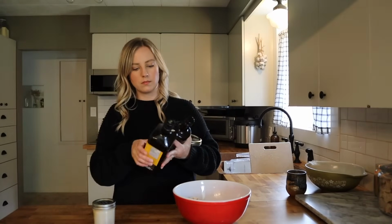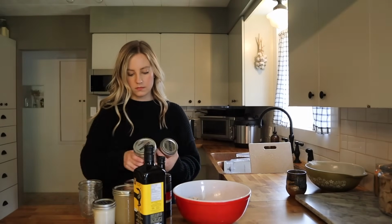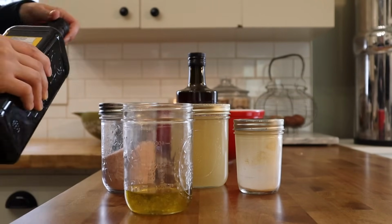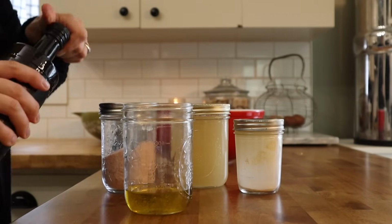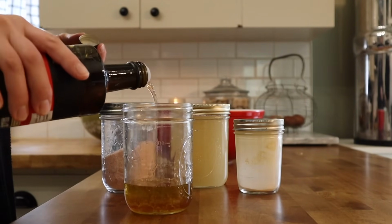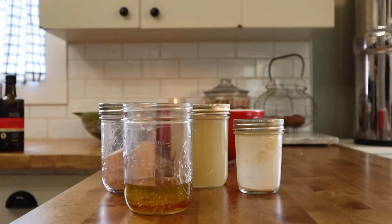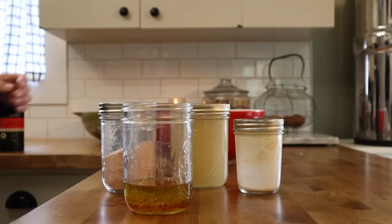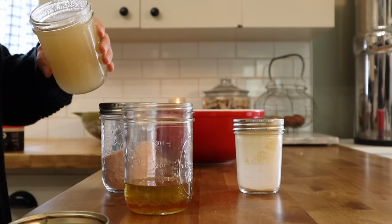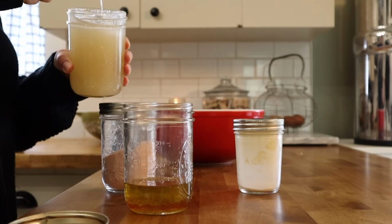Back to the chicken salad. So this kind of came about because I was out of avocado oil and I was out of my homemade mayonnaise, and I do not personally love using olive oil for homemade mayonnaise. I find that the flavor is just too strong. So I made a honey mustard vinaigrette with some olive oil, some red wine vinegar, some of our honey from last year, which has really started to crystallize, as well as some salt, pepper, garlic powder, paprika, and some Dijon mustard. And this made a super flavorful honey mustard vinaigrette.